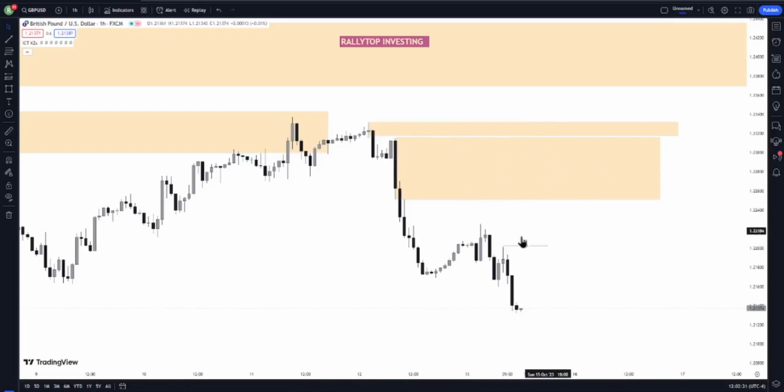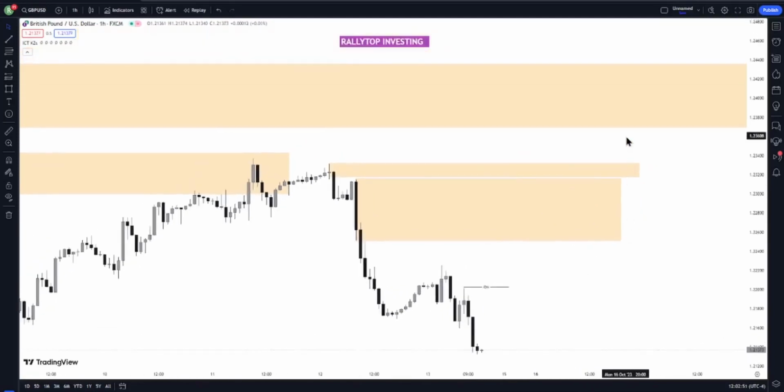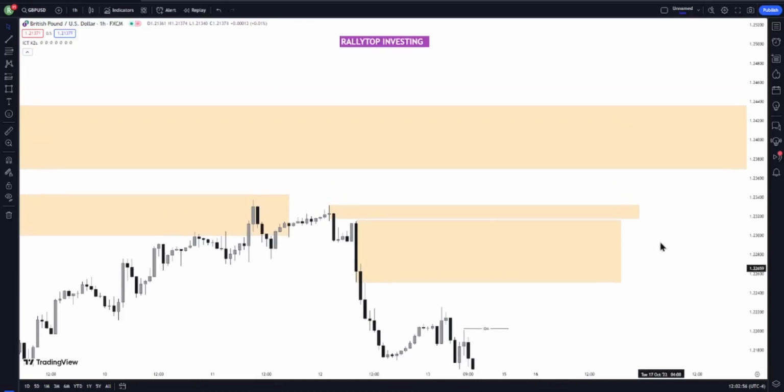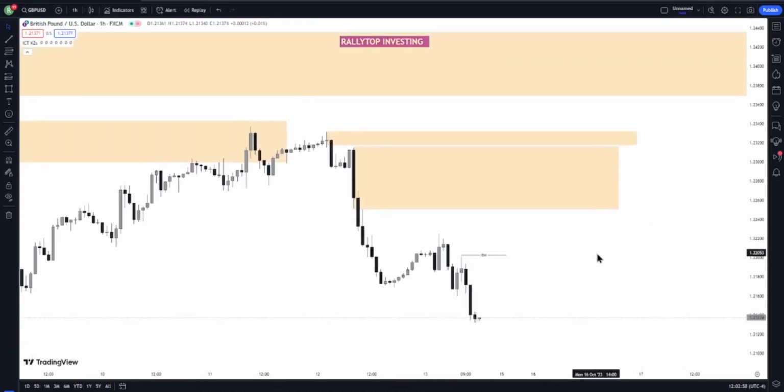So if price takes out this inducement and taps on this first point of interest, which is your decisional OB, you can go down to the 5 minutes to wait for confirmation entry. And if it fails here, you can wait for this OB here. But if the 2 OBs fail, that means price will be going higher to tap on your daily time frame decisional OB here before the extreme OB. I hope you understand what we're trying to say. Now, that is the picture of GBPUSD on both the daily time frame and the 1 hour time frame.